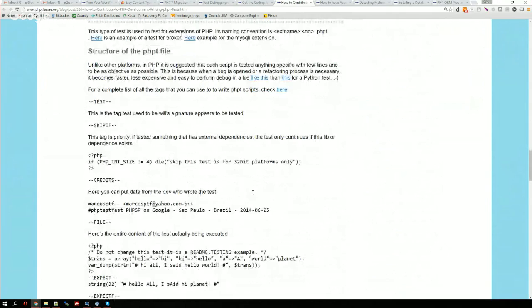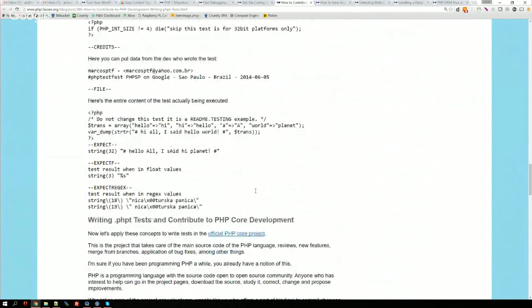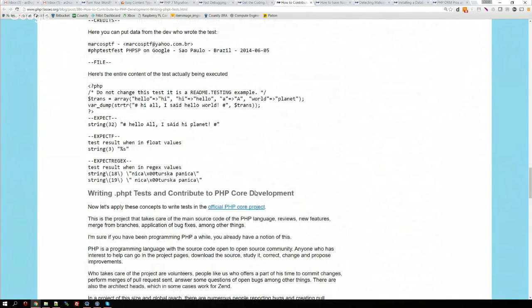But basically, I really did not know that even if you don't know much about PHP core or C++ or anything like that, but you only know PHP and you want to contribute, this is actually a really great way to do that, because everyone kind of hates writing tests. Well, probably someone enjoys it, but I think most of us do hate writing tests. But we need to write them. We need to have stable software. So this kind of job, if you are willing to do it, would be a great help.